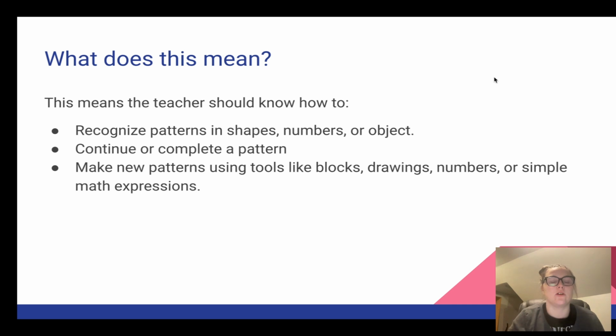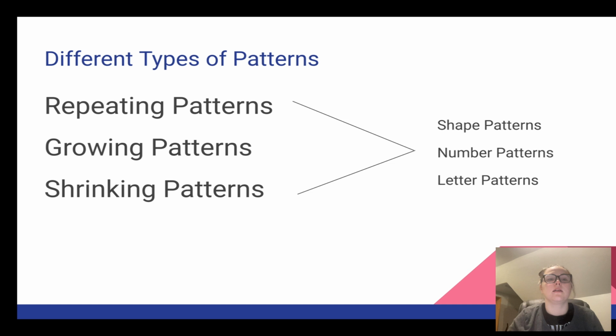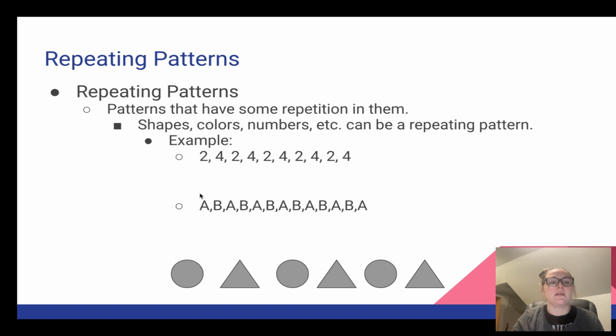This means the teacher should know how to recognize patterns in shapes, numbers, and objects, continue or complete a pattern presented, and make new patterns using tools like blocks, drawings, numbers, or simple math expressions. So, there are different types of patterns. You have three main categories of patterns, which are repeating patterns, growing patterns, and shrinking patterns. But within each of those patterns, there are three separate categories: shape, number, and letter patterns.